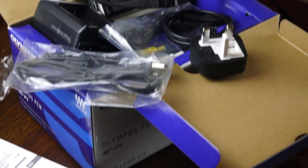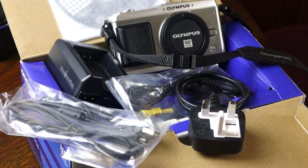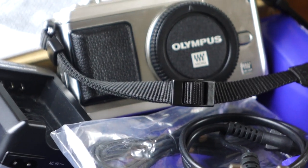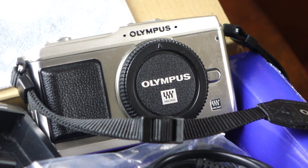I thought, well that's a good deal. I used to have one of these years ago and I know when you use them they get worn, so this is like it hasn't been used at all. In fact it came in a brand new box — the charger, the battery, everything was brand new. I think what must have happened is the guy must have come into the shop, brought the camera back, and they gave him another body out of a brand new box, put his body in the box and just forgot about it, and now they were selling off what was left. So I got all this good stuff — I needed another battery, and the extra battery was good.